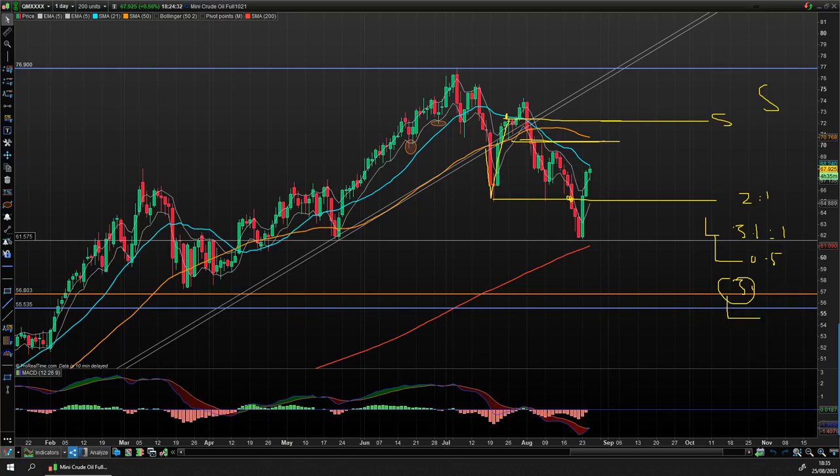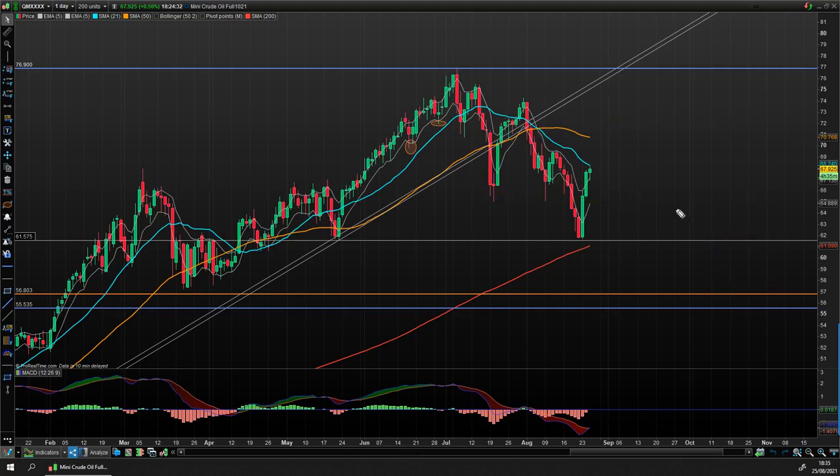And then our monthly trade, our monthly setup, we were triggered short. The guys that trade a fixed entry on that, they were out at 2-to-1. And then you can see here we came down and we almost got these lows. Now again, I wouldn't say this was a strong significant low, but you can see that we've had a fairly big bounce. We're back up here at the daily 21.